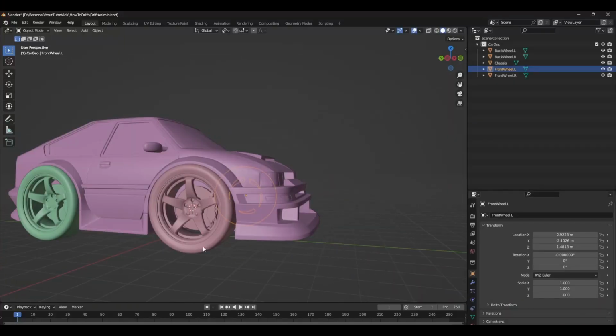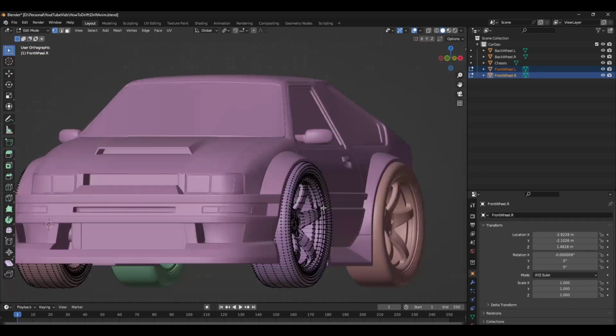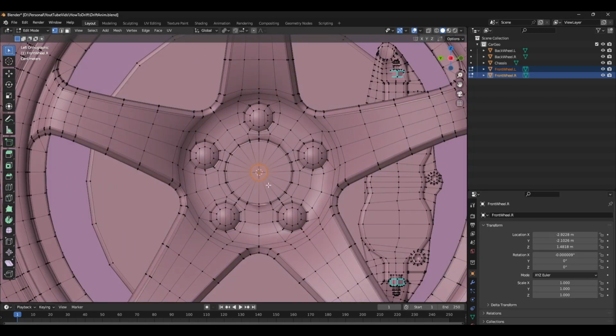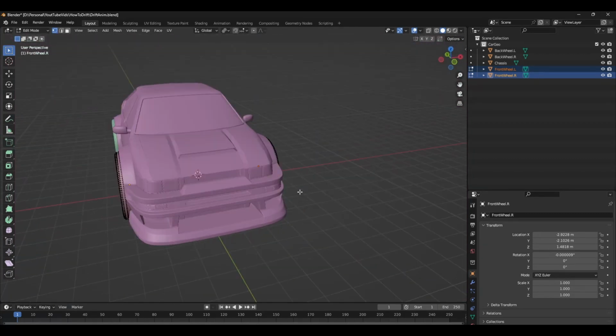Now you're going to want to do the exact same thing for the rest of the wheels before moving on to the body of the car. For the car part, we want the origin to be directly between the front two wheels. And we're going to select the geometry of both the front wheels and align the cursor to the middle of those two points. And that's the model all prepared for rigging.